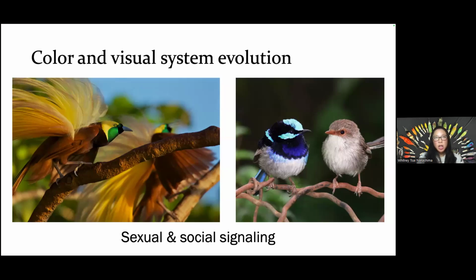We know that plumage color can be really important in both sexual and social signaling. Birds use their color to stand out or show off and to attract mates. UV color has been shown to play a really important role in mate choice. UV reflecting plumage in particular can allow for signaling between conspecifics while excluding predators who may not be able to see UV. So if we find a correlation between birds that make UV plumage and have a high UVS visual system, then it's reasonable to assume that signaling is involved.